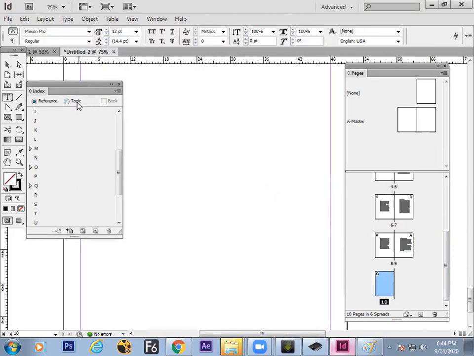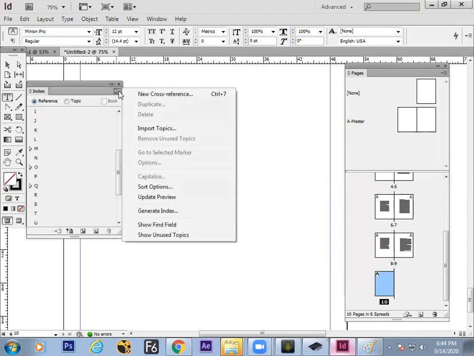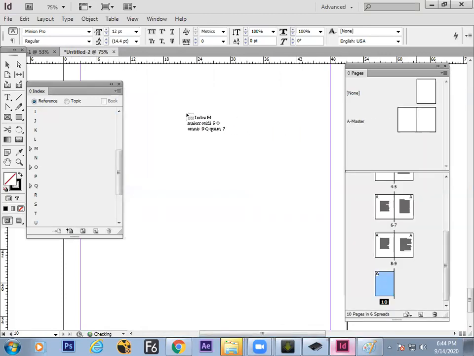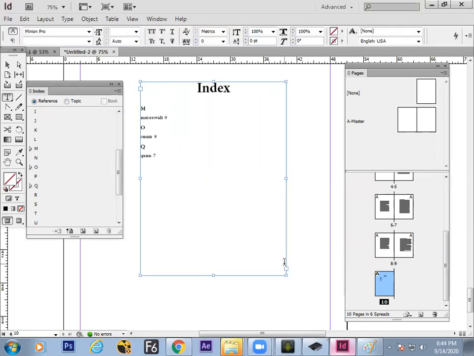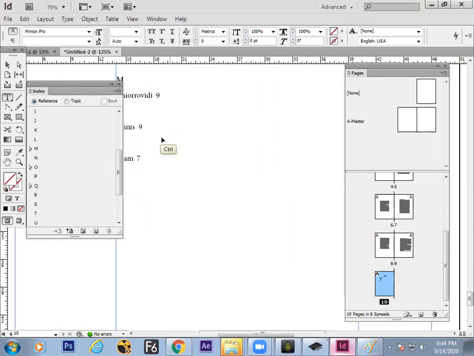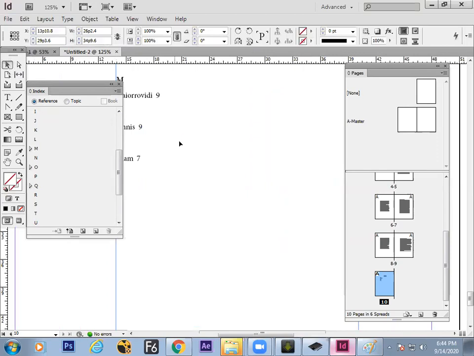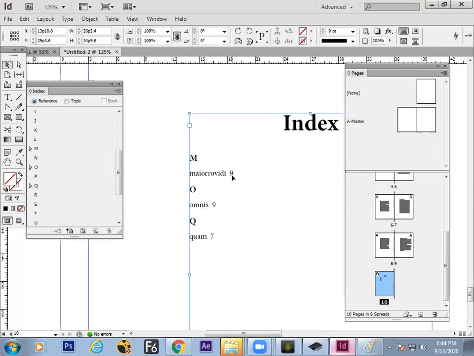Now go to the target page where you want to show the index. Inside the index panel, there is an option called generate index. Either you can go to the top and click generate index. Go for OK. Your cursor will turn into a text box. Just drag it out. Job is finished. What do you find? The software arranged the difficult words and the page numbers beside them. Hope we have understood how to generate an index.